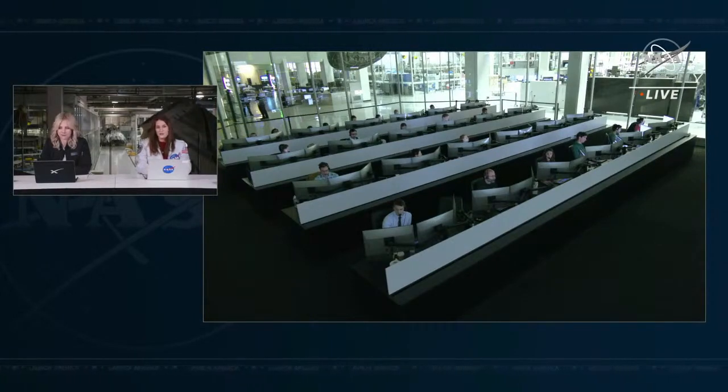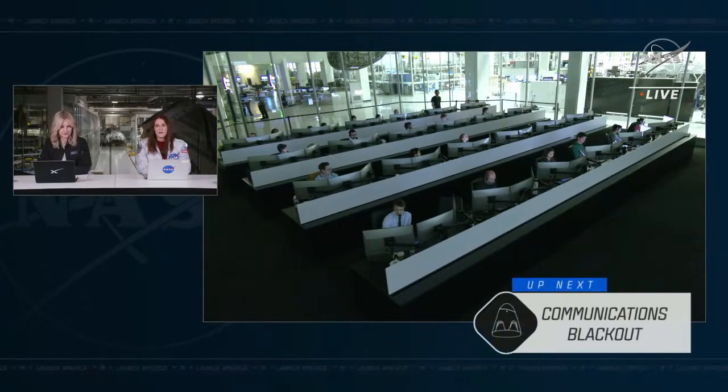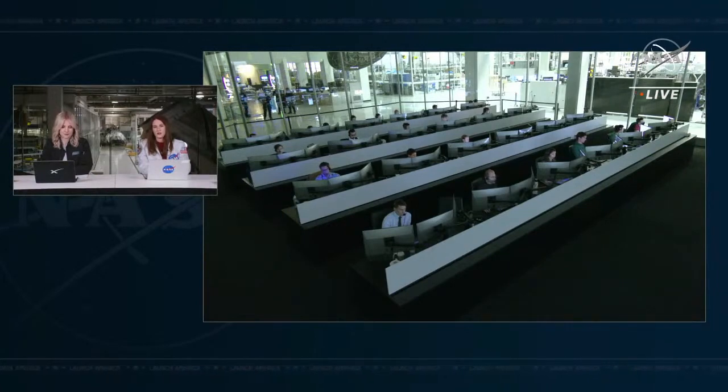So again, with nose cone closure, we don't have a whole lot of visual changes, like you mentioned, that we will see. And our crew members are already in their suits and in their seats, as we had a preview of earlier. So coming up next will be our anticipated loss of signal around 5:48 p.m. Pacific time. The crew just got an update on that from CORE here in Hawthorne before we started the broadcast. So again, when we're in that entry period and plasma is building up around the spacecraft, it makes it hard for us to communicate back and forth. So during that time, we won't have communication with the astronauts or the spacecraft itself. However, Dragon is fully autonomous and continues guiding those crew members to our splashdown site in Tampa.